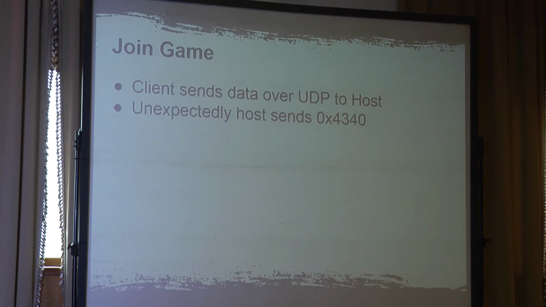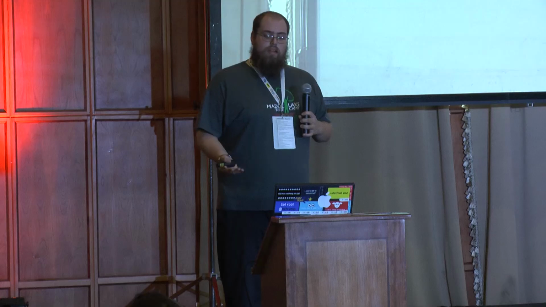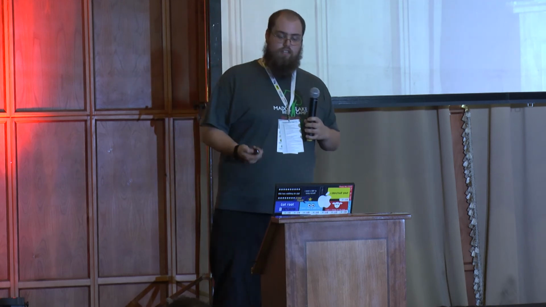So we were kind of left with, what's it asking for now? It's already connecting, it already sees that. But the payload was just the player ID. There are no error messages coming up because this is coming from the host, and it was the client actually making the action. So we start looking through and we find exactly where it makes that check, where it makes that jump, or the branch.